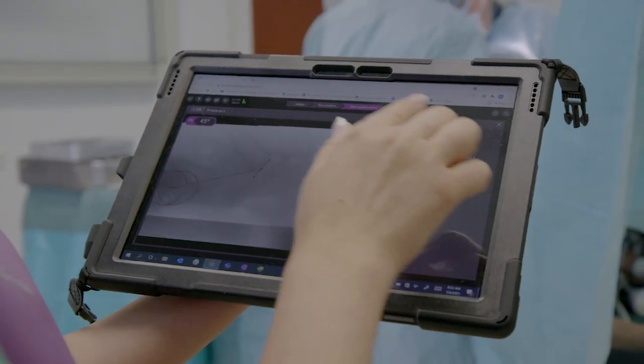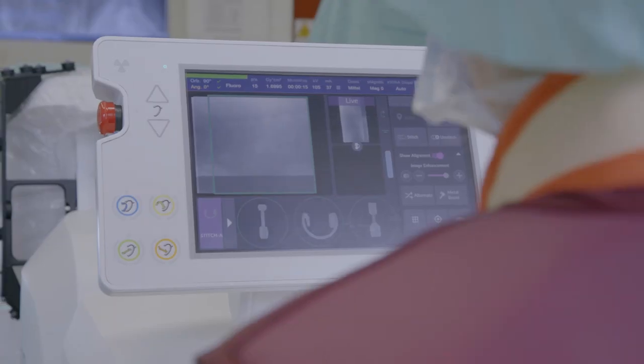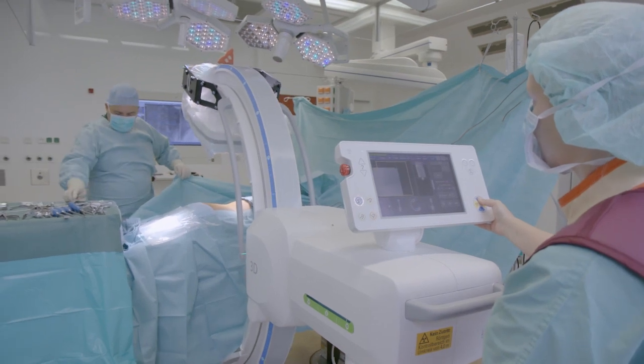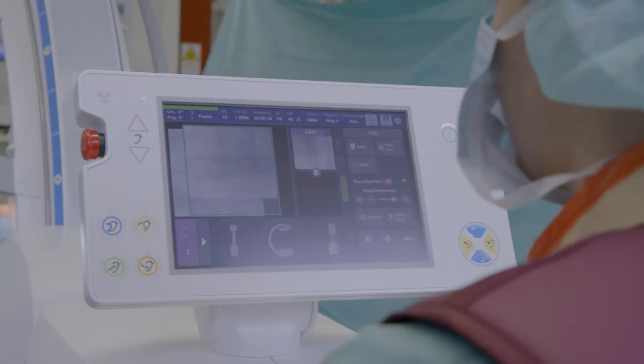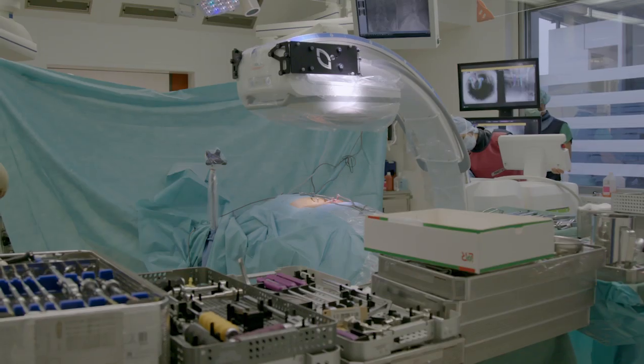When we are looking for global sagittal alignment of the patient, when the patient is positioned on the table, we are looking to see the pelvic incidence and the lumbar lordosis. It's very helpful that the screen from the Pulse system is brought over to the SIOS Spin system, so that the technician who works with the C-arm can see where he needs to put the C-arm. That really saves a lot of false shots, because we exactly see where the C-arm is positioned.